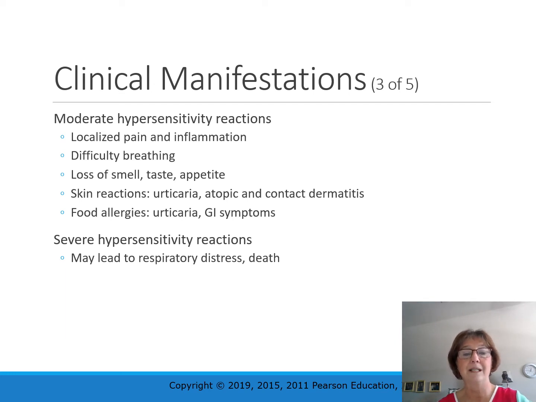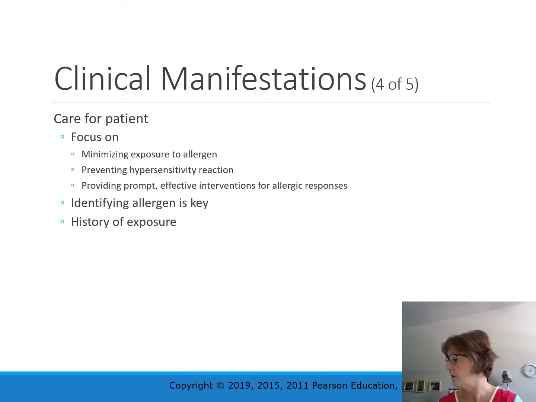And then severe hypersensitivity reactions. These, again, are medical emergencies. The respiratory involvement is so in depth, and it can lead to death because if you're not breathing, we're not going to be able to survive. And so we want to focus our care on minimizing exposure, preventing the reaction if we can. Teach people: don't let your kids eat anything with peanut butter in it. Keep an EpiPen if you know you're allergic to bee stings and different things. Also identify the allergens, so having allergy testing, which your chapter talked about, and then how you react if you are exposed.